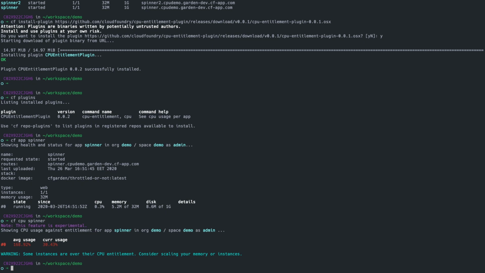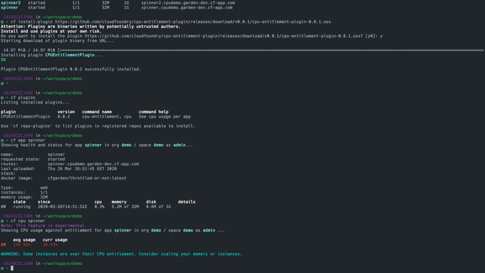The difference is that the old metric tells you the amount of CPU you're using relative to the total on the host machine, and the new metric tells you how much you're using relative to your entitlement. A key point here is that that entitlement is constant. It depends on your instance size and never changes unless you change that size. So, scaling up your memory will also scale up your CPU entitlement relative to it.